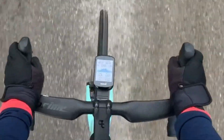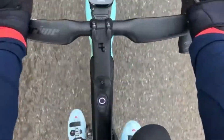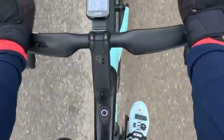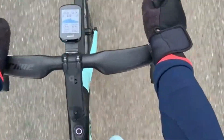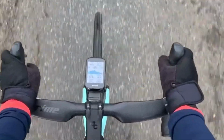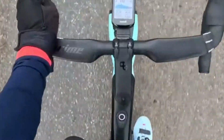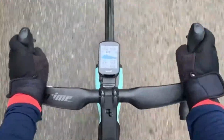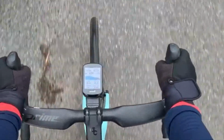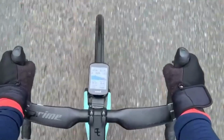And prime handlebars. So these handlebars are aero handlebars. I'm not a big fan of just normal round ones. So as soon as I got the bike, I changed those over. These aren't particularly expensive. They're not carbon or anything. I think they're about £50. They're the Doyen Aero. I just got them straight from Wiggle, obviously being prime. So they are in the UK. Wiggle is a fairly popular, famous bike shop brand. Yeah, so I just got those from there, but I really like them. They suit me.